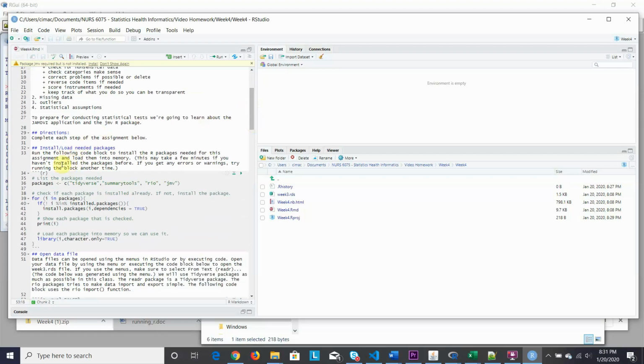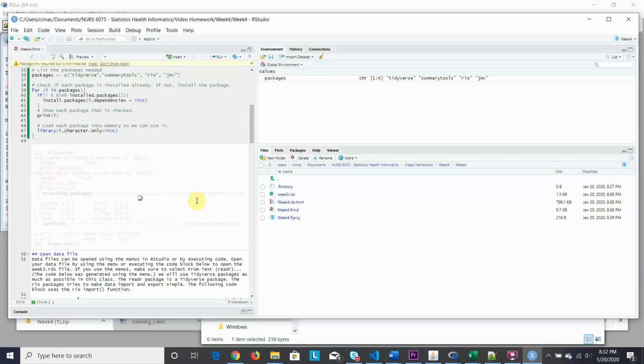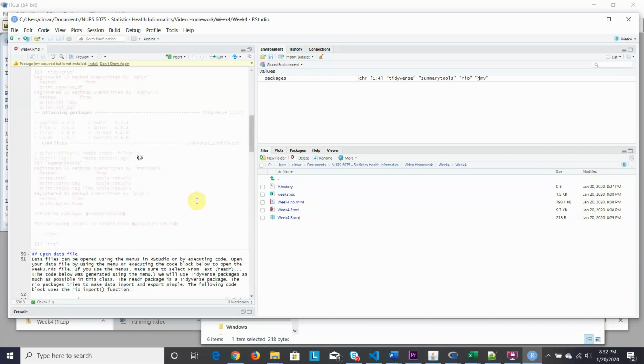So we're going to go ahead as before and install some packages, and these are the packages that I have. They're Tidyverse, Summary Tools, Rio, and JMV that we've used before. And we'll run this code block.